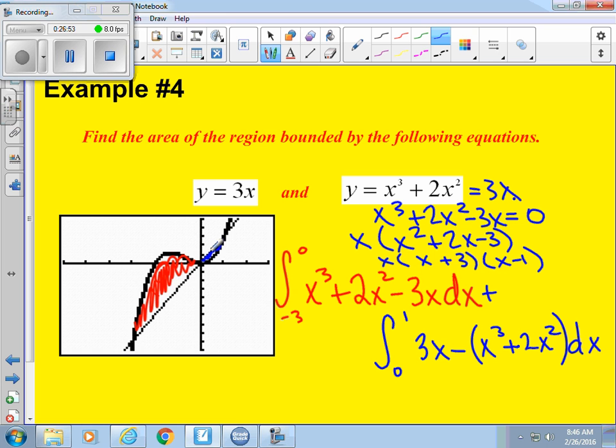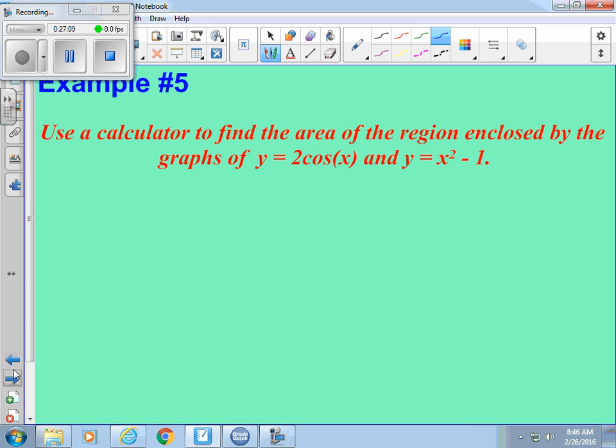If it has the two areas, can you start with the blue side and go right? Sure. Yeah, as long as you integrate 0 to 1 and -3 to 0. Use a calculator to find this. You'll still have to set it up, but what does the calculator do for you? That's the intersections for you.